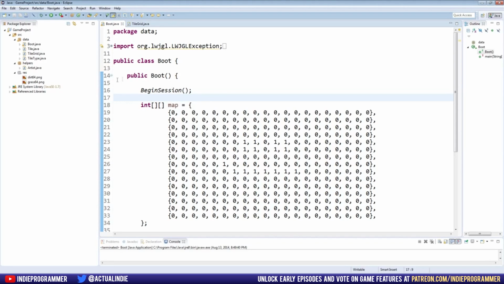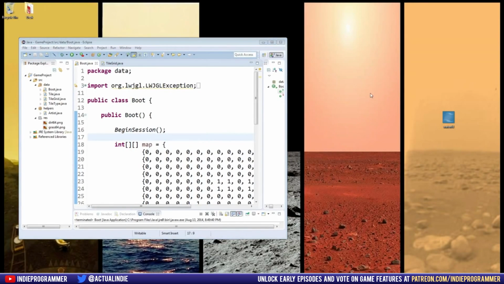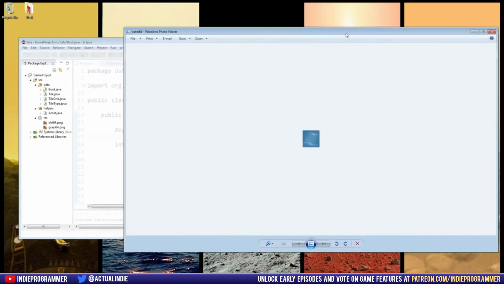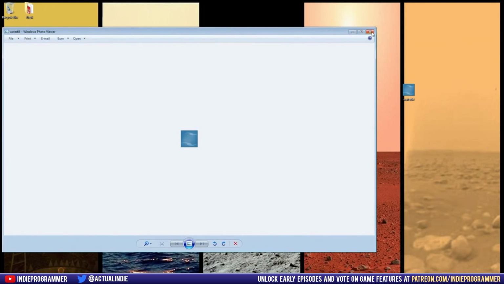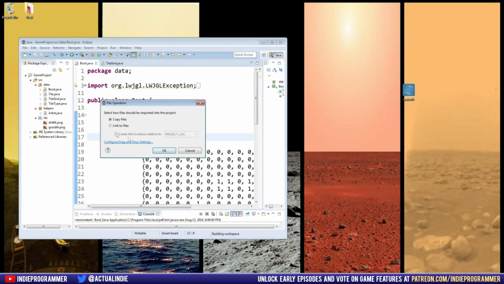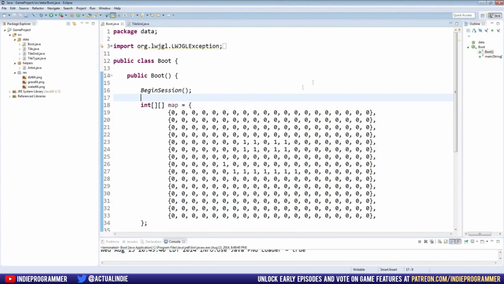So there's pretty much 3 steps. The first step is getting a new texture for your game. And I have one right here for water. If you want this one, it's going to be just like the last one, the grass and the dirt. It's going to be in the description of the video, so you can download that. But once you have it downloaded, you're just going to drag and drop it right over to your resources folder right here. Alright, and once you have that in there, that's step 1 complete. Pretty simple, right?